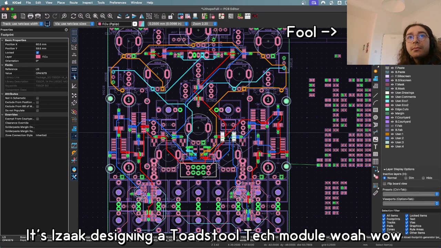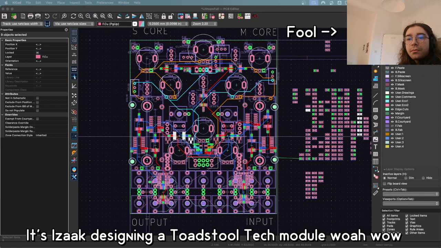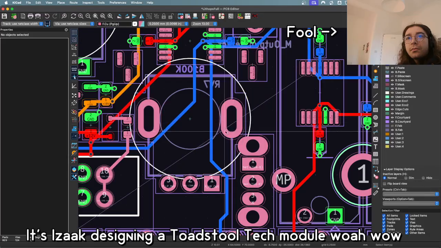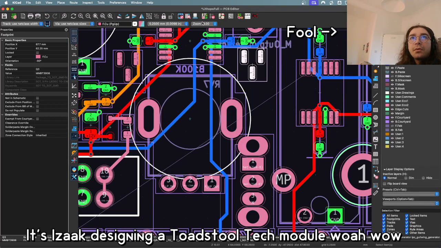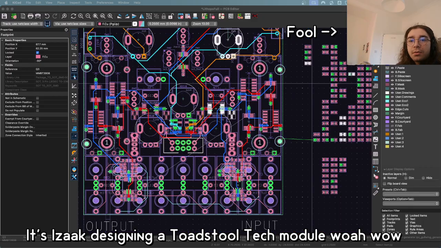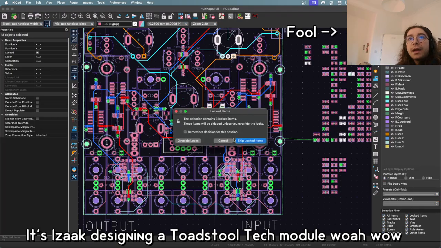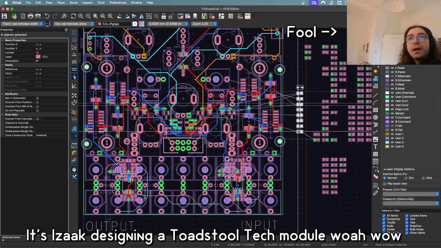Lock. Pack. Skip the locked items. That's what I wanted. Okay.